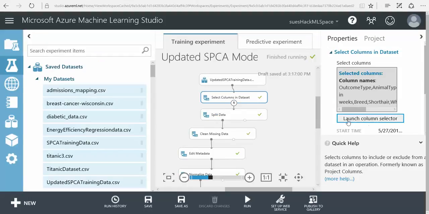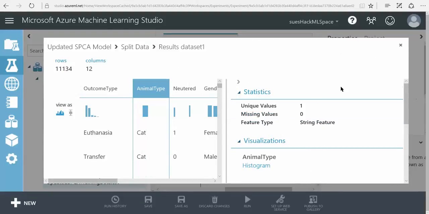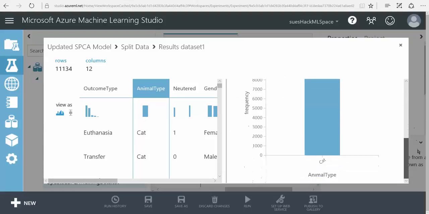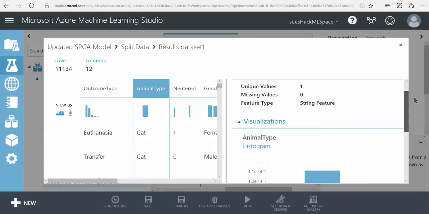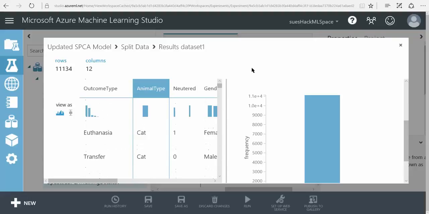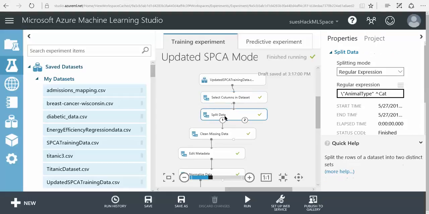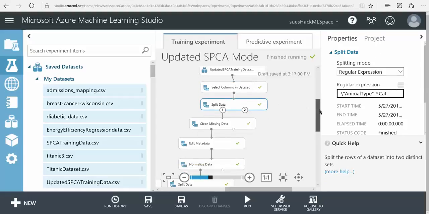And when you do something like a regular expression and you're not sure you got it right, you can actually visualize after that regular expression, and you can see that I have actually gotten rid of, if I select the cat column and go down, you can see all of my records are cats. This is where that histogram is such a great tool, so I can confirm that every record here is now a cat. So I'm actually only going to try and make a prediction specifically for cats. So that's what this split data does. It's a way of dividing my data up.